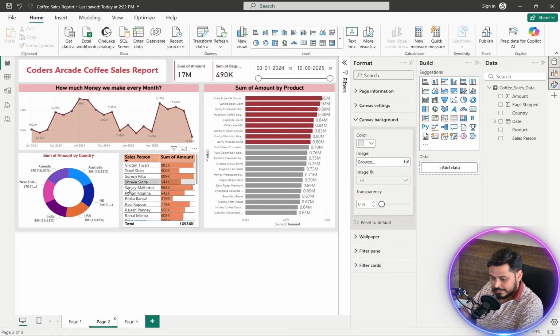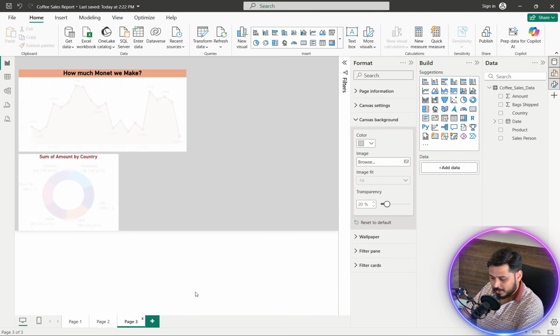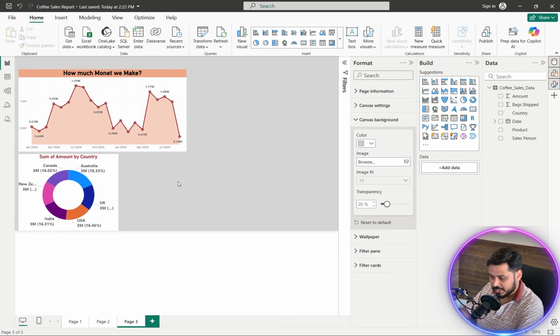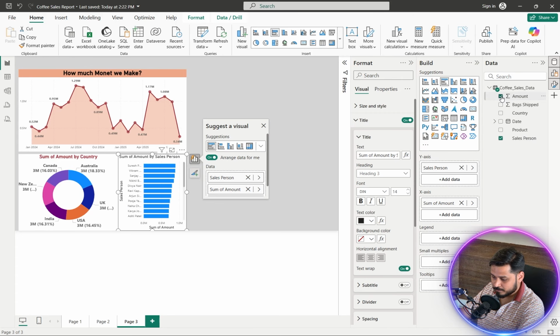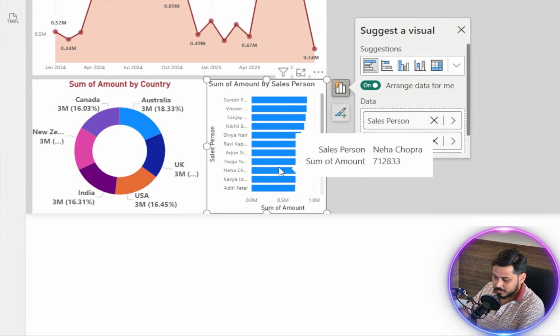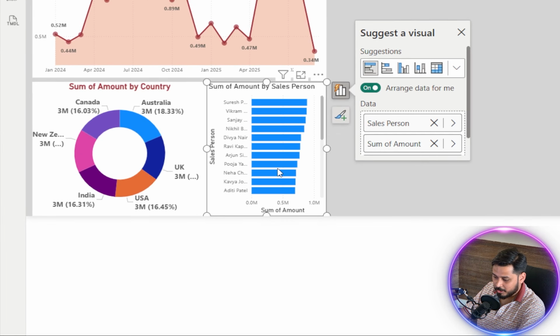Now on the right hand side, we want this particular table, and this table has to be on the salesperson and the sum amount. So what I can do is click onto the empty canvas right here, and start adding the data in the data columns, and it'll create a table like that. So I'll start by selecting the salesperson and the amount. Right now, you can see that Power BI automatically took a visual.